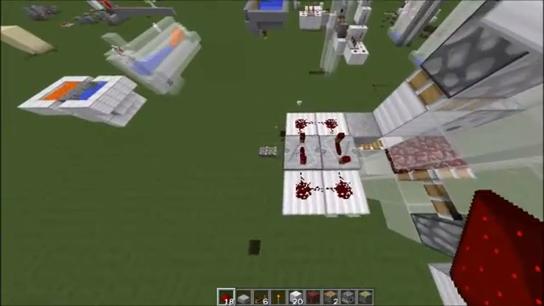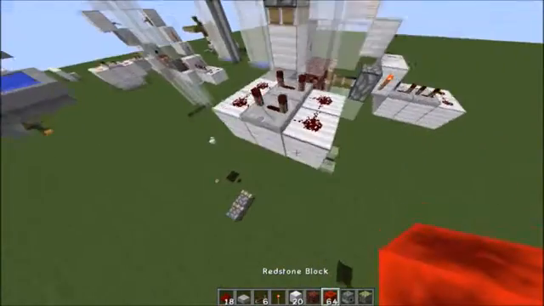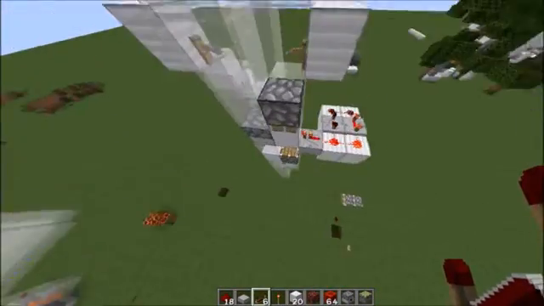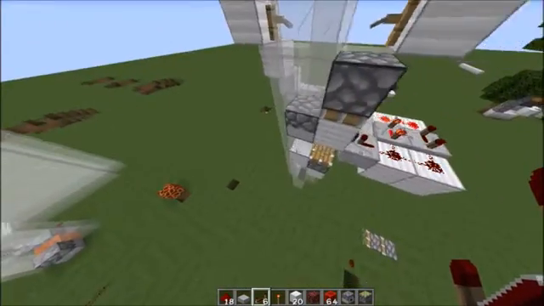And then you need all of them pulled back. Then I'll just do this. And then you have your clock started, and then you can just put the redstone repeater here. And you can see that will start the clock, but if this were to be powered, it will slow down.